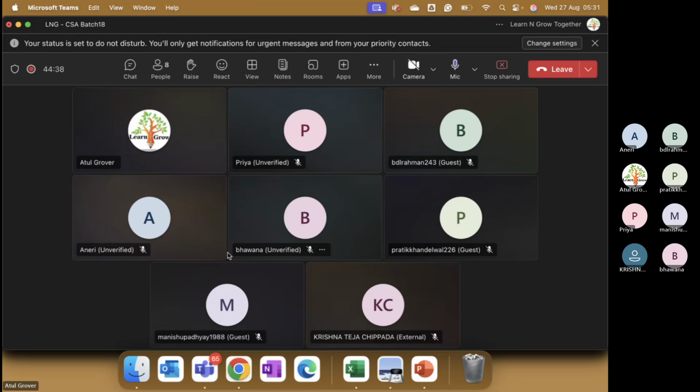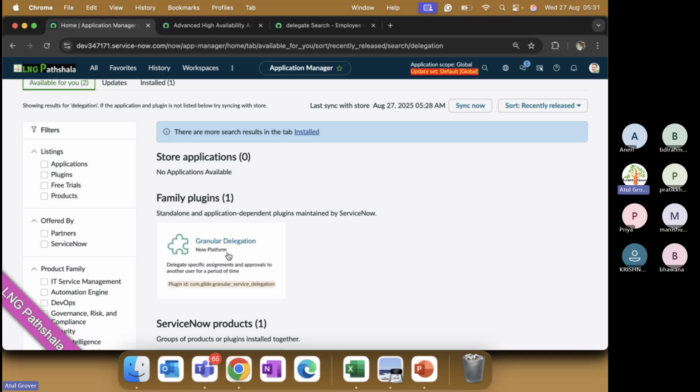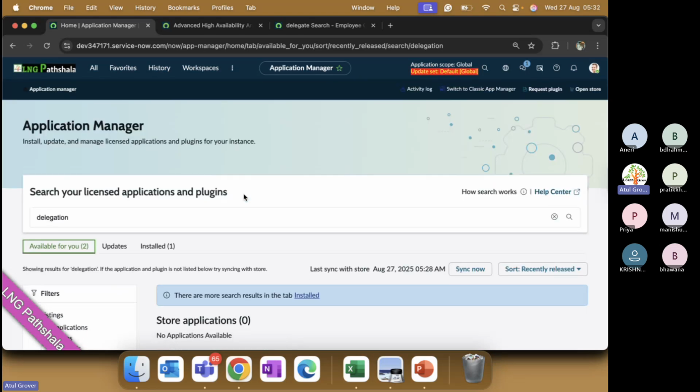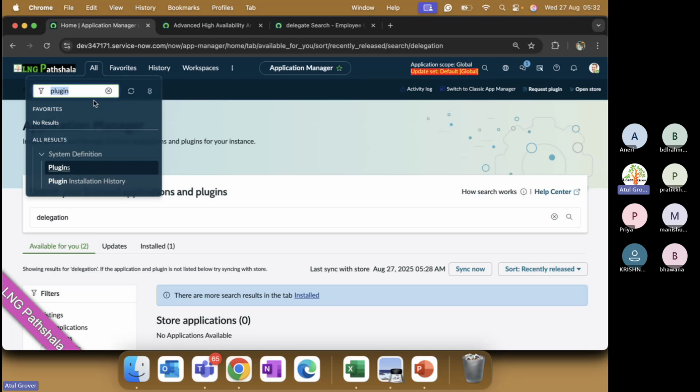So plugins can be paid, plugins can be free, plugins can be products as well. Say in my instance, I do not want to implement, I want to use HRSD, human resource service delivery. And if you see here, it is not there.